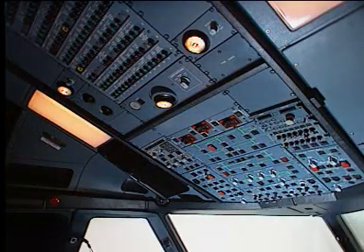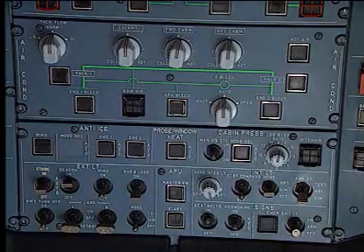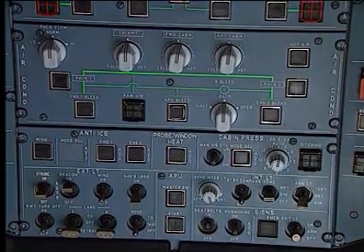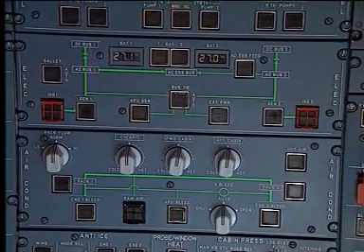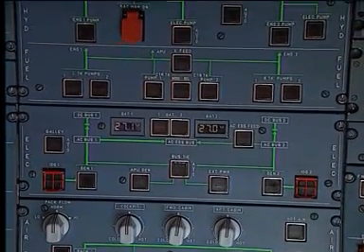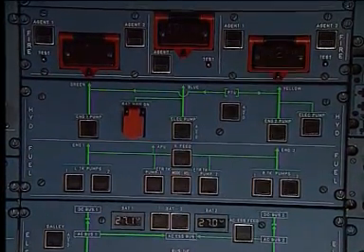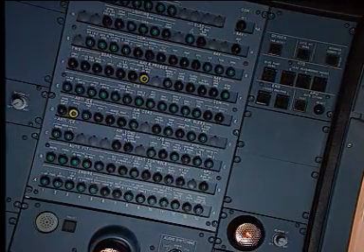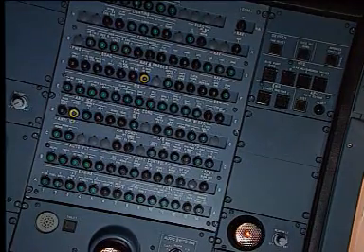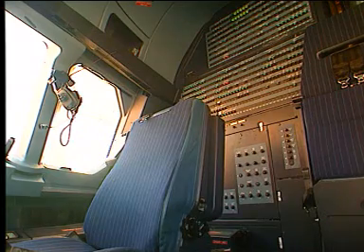The overhead panel push-button lights-out philosophy is identical to all Airbus aircraft. The most frequently used functions are at the front — this forward zone is dedicated to system controls. The center row covers engine-related systems, all arranged in a logical way. The aft zone is mainly for small maintenance panels, then emergency circuit breakers, followed by the other circuit breakers.